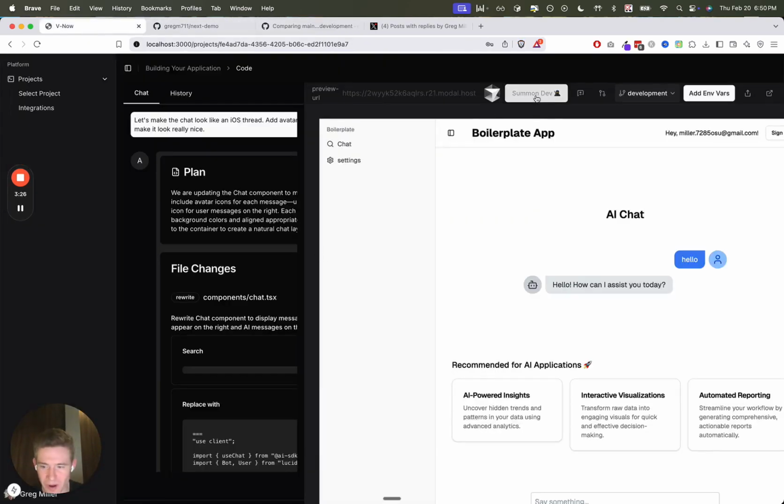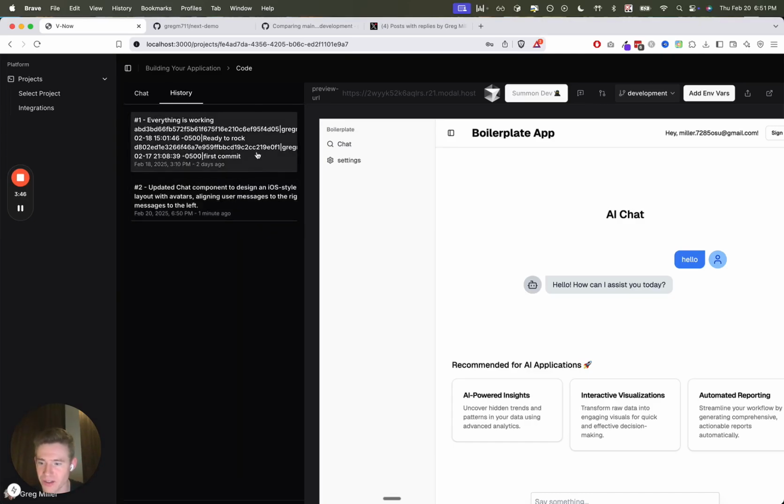We also have this button here, which is Summon Dev. So if you're ever running into any problems and you click this, I will literally show up and be able to help work through the problem on your code base. So if you need it, devs are available for solving any problem. You could also look through the Git history and obviously roll back any changes. Every change the AI makes, it'll record. You can just change it right here.